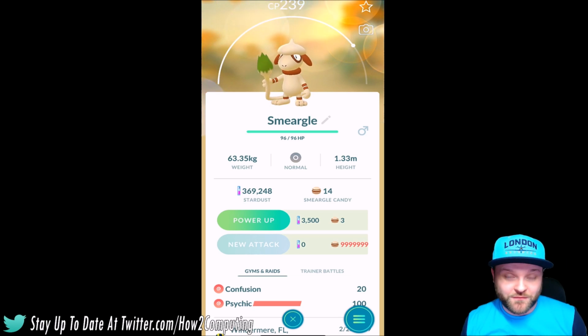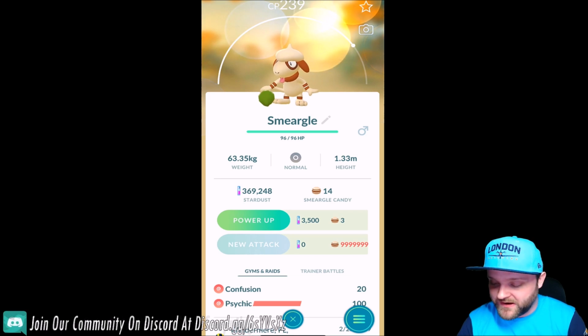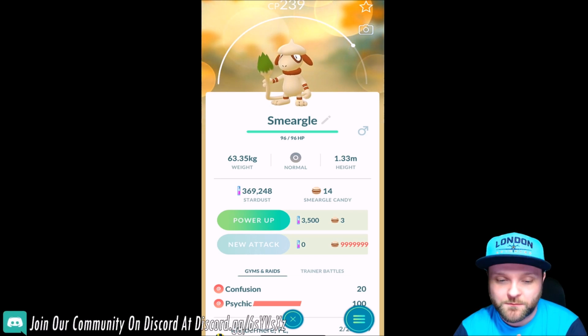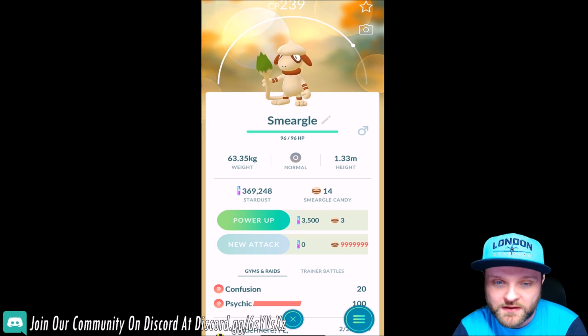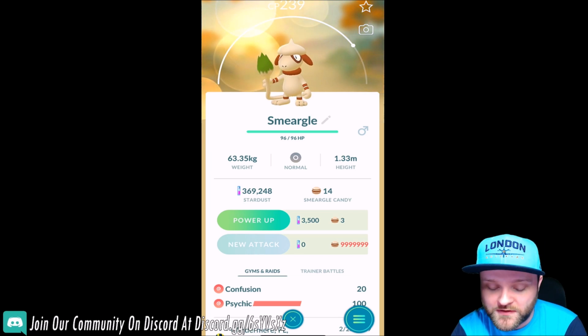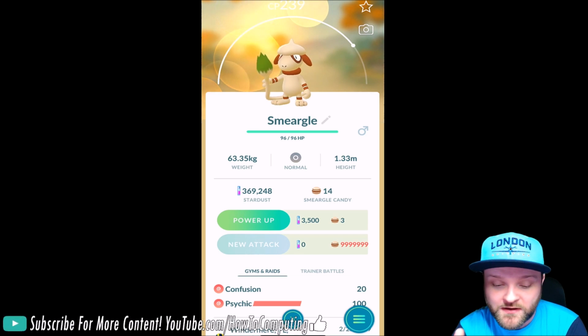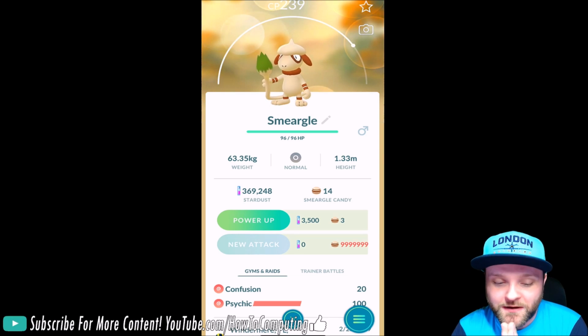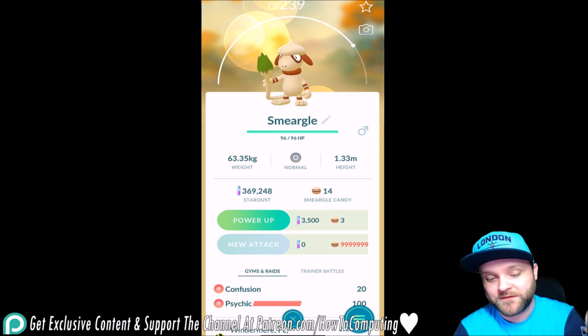I do apologize if you haven't already caught one, and it might feel like it's going to take a million years to get them, but I can promise you that at some point, if you just keep on snapping away, just take one photo of a random Pokemon and then move on to the next Pokemon, that you'll eventually get Smeargle popping up in your photos. I do apologize if you don't have the luck that I'm having, but if you have any questions, feel free to leave them in the comments.